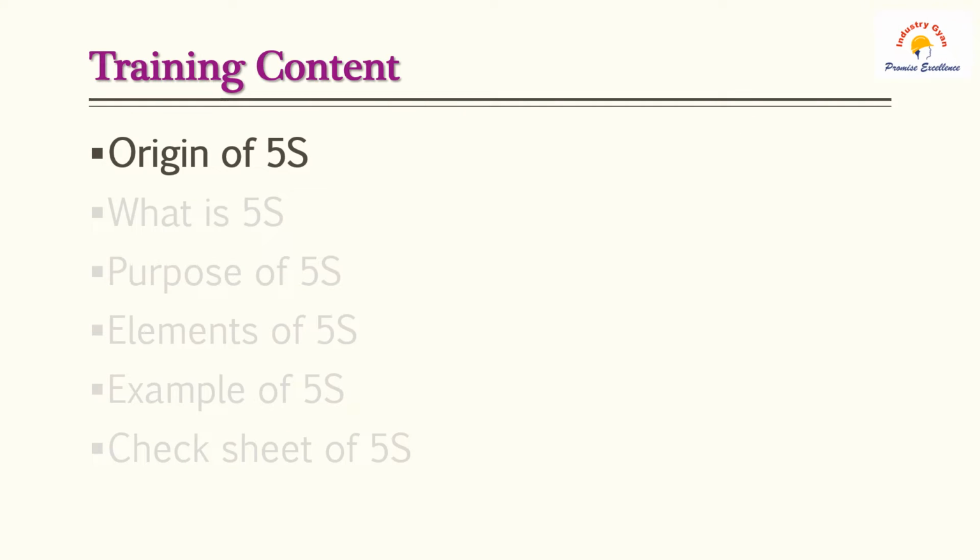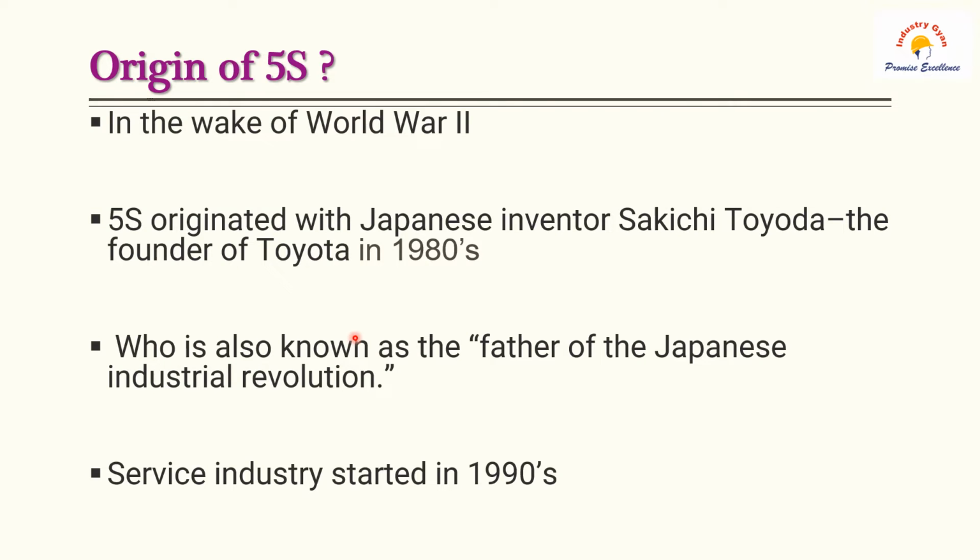So let's start with the origin of 5S. After World War II, Japan was rebuilding the country's infrastructure and bolstering its new manufacturing system. 5S originated with Japanese inventor Sakichi Toyoda, the founder of Toyota, in the 1980s, who is also known as the father of the Japanese industrial revolution. In the service industry, 5S started in the 1990s.